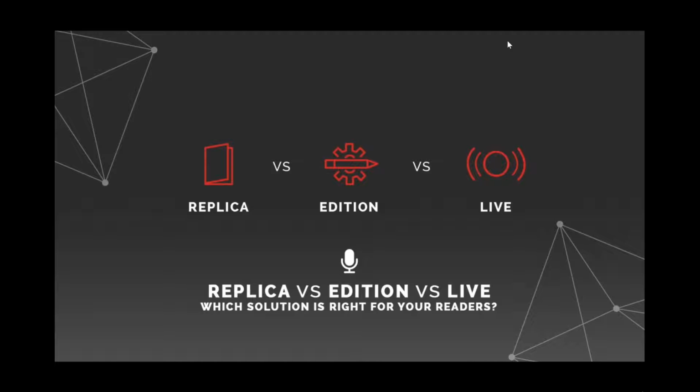What we'll be discussing today are the factors to help you choose your digital products, and we've got three main options which we'll be highlighting: the Replica ePaper digital magazine product, our latest solution which is Edition, which is a cover-to-cover mobile optimized digital experience, and also more live newsfeed based products, so much more of a feedy type app or web experience, and presenting a guide as to which solutions will be right for your readers.